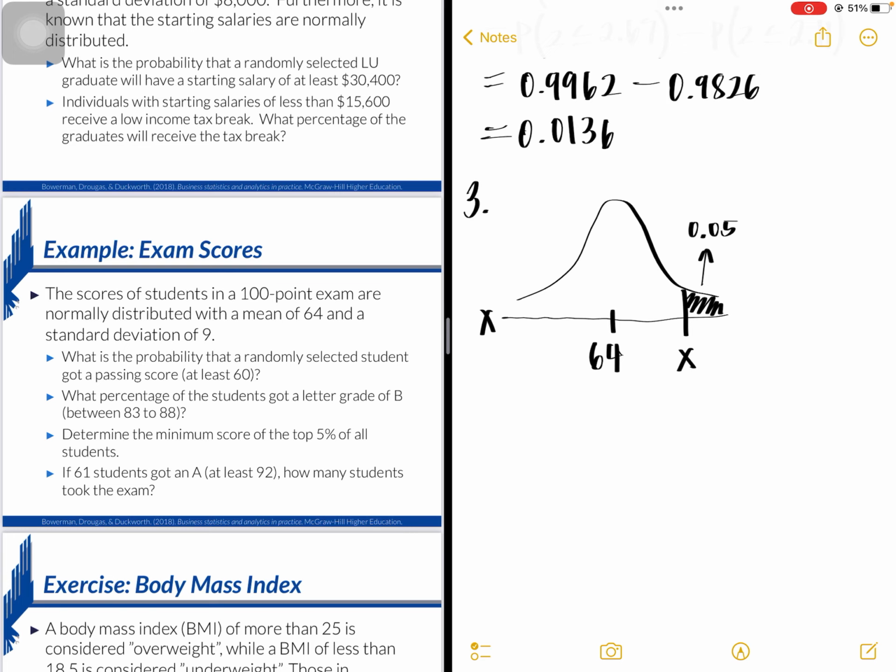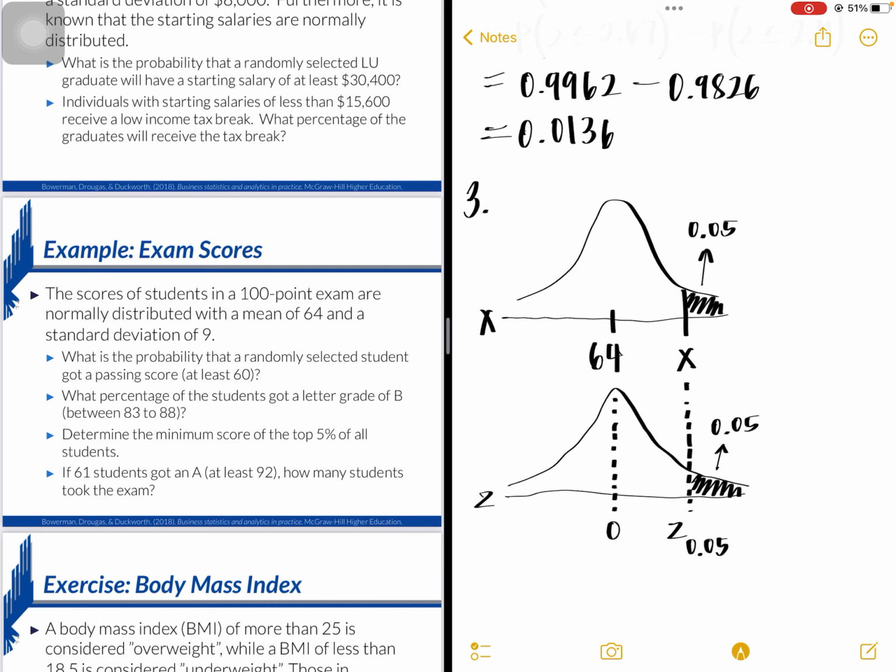Now, we are given the probability 5%. So using the standard normal distribution, let's say when we convert this to z, we know that the value of z here at the center is 0, and we will need to look for the corresponding z-score of this value of x. And there is a way to write this properly. That's the z-score whose area to its right is 0.05. So that's z with a subscript of 0.05. Because this area is also equal to 0.05.